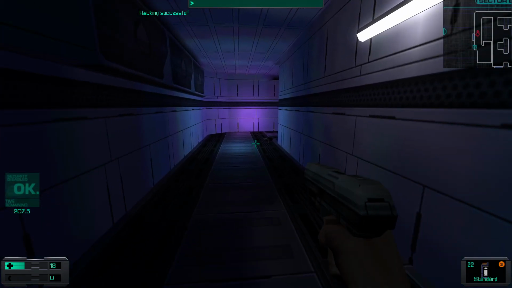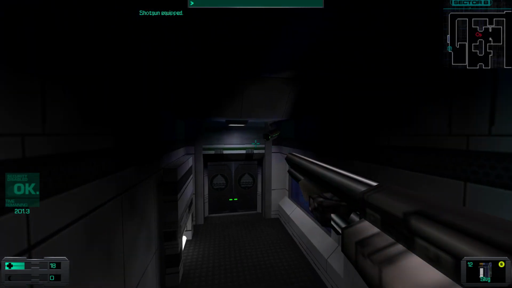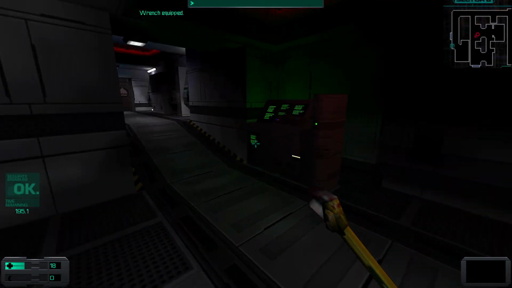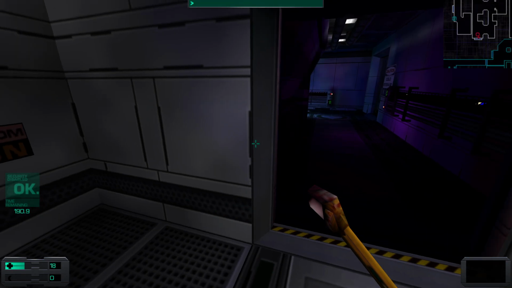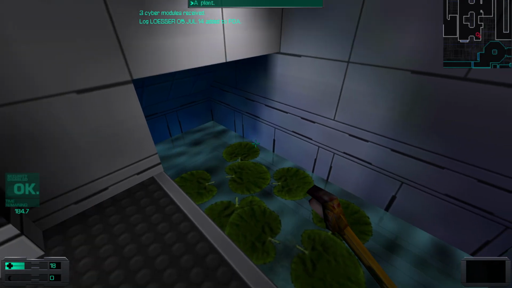Security system offline. Come in here. You were making noise again. You can die. A lot of monkeys down here. We do a new audio log here. We have some nice cyber modules too.